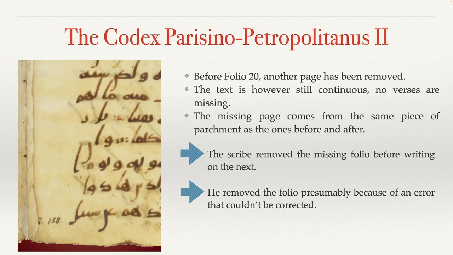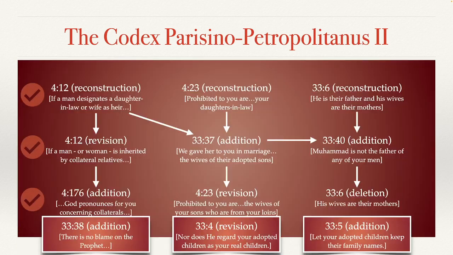Let's recap real quick. This folio 20, which the scribe used instead of the missing page, has several oddities. 20R has 27 lines, where the folios before all have 23 lines. And 20V has a unique spacing and different line heights when comparing top to bottom. It therefore seems like the scribe had to fit in a lot more text than he first anticipated, which means an entire verse was missing. Namely verse 176, which incidentally takes up 6 lines, exactly the amount of lines the scribe added to folios 20R and 20V combined. Which means that another prediction from our model has been confirmed. Here we get the next tick.